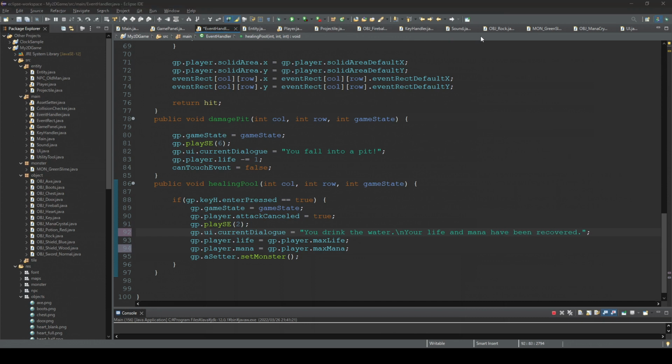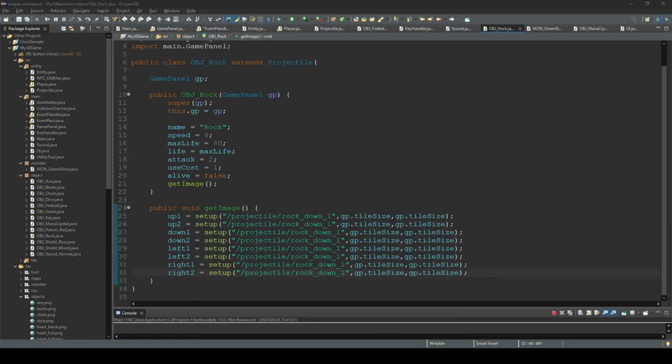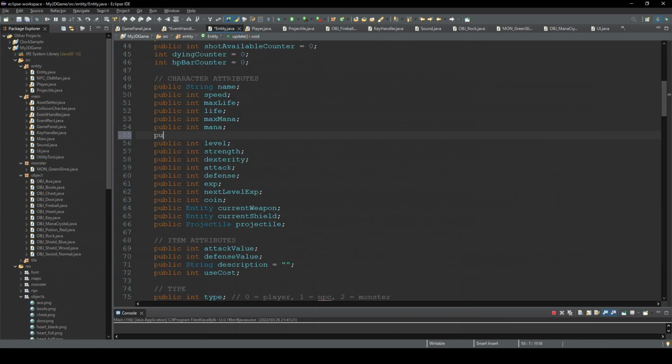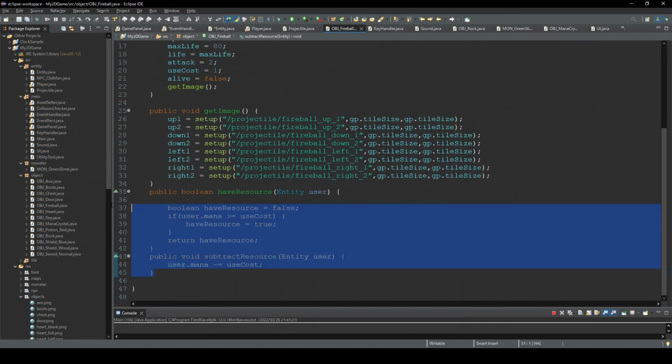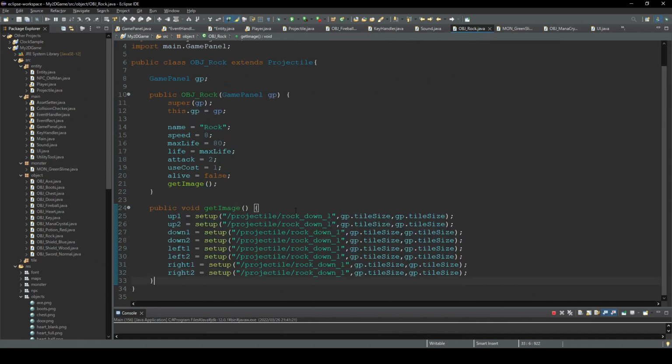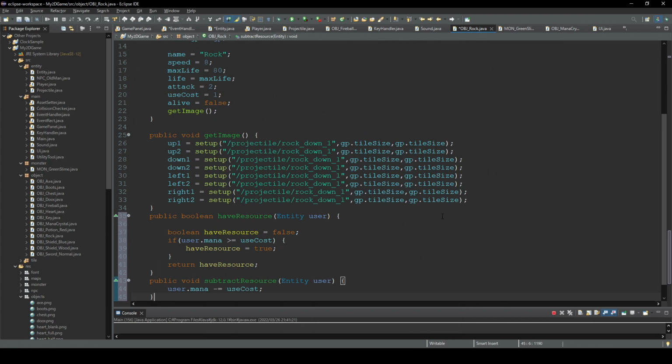And okay, for this log, I guess we create a resource, so like public int ammo. And okay, so I'm just going to copy these two methods and paste in this log class. And so this time not mana but ammo, and also subtract ammo.